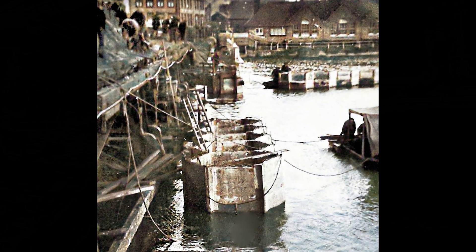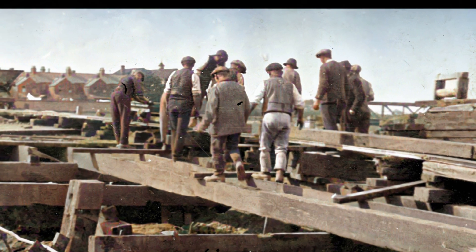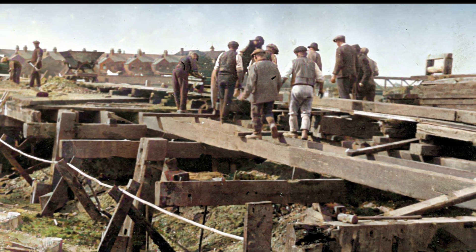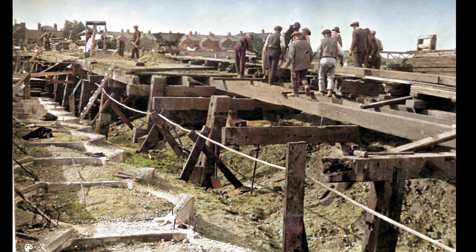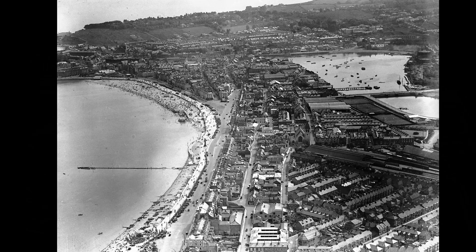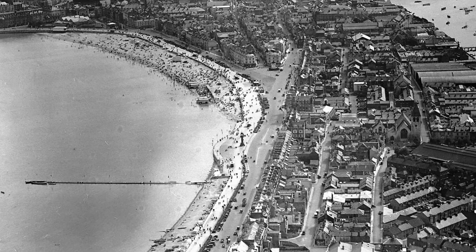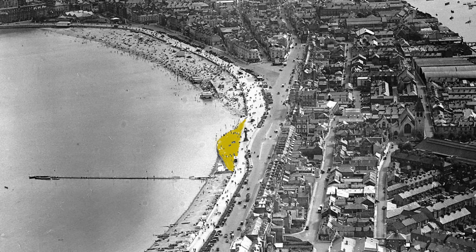The last of the caissons was installed on the 15th of March 1921. With walls completed, the space between them under the road was filled with thousands of tons of shingle and sand taken from Weymouth Beach near the Jubilee Clock — which the Council claimed resulted in a much-needed cleaning up of the beach.